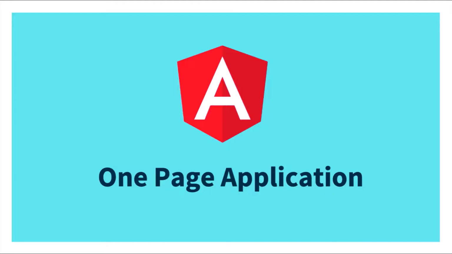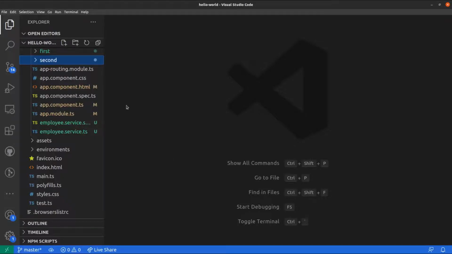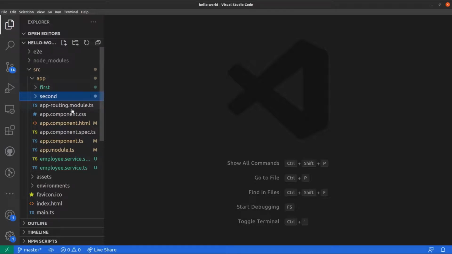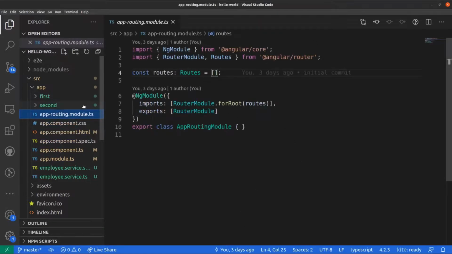So we create something called routing. In Angular, you can specify with what link, with what name, which part you want to show on the whole page. Let's go back to our code and try to display both our components with different links, and then we'll understand how we can use that to create multiple pages in our website. So let's go back to our code. Here in our app folder in source, there is a file named app-routing.module.ts. Let's click on that.